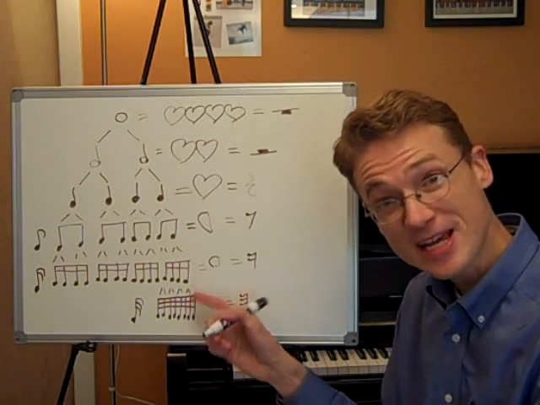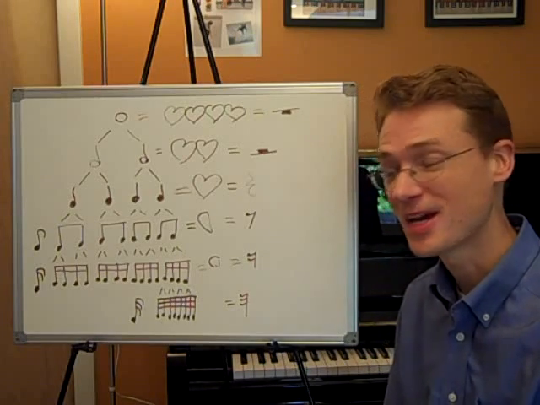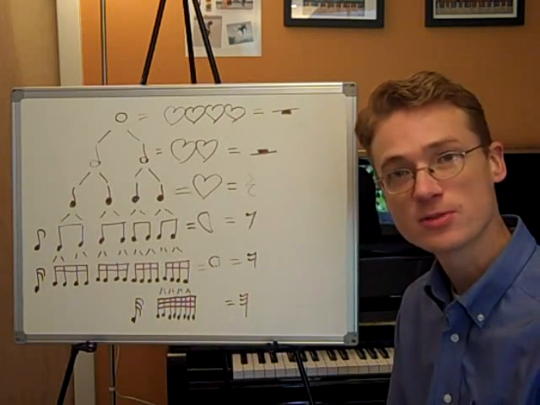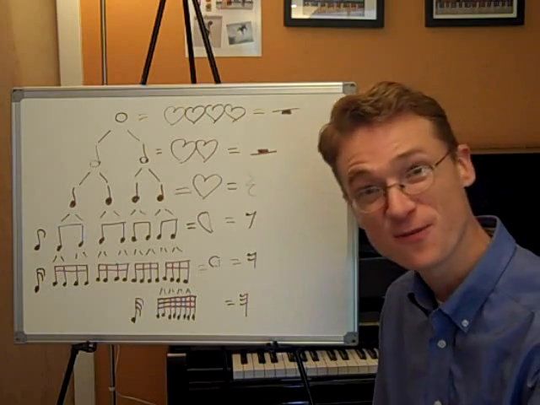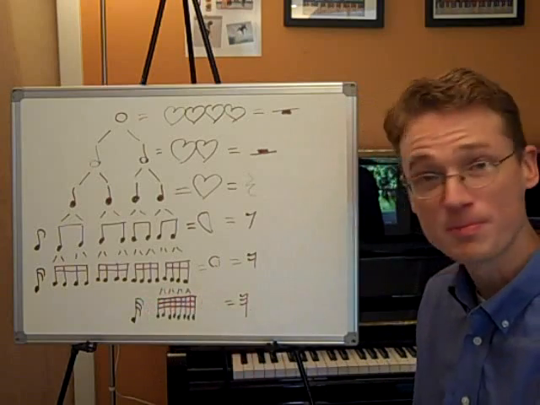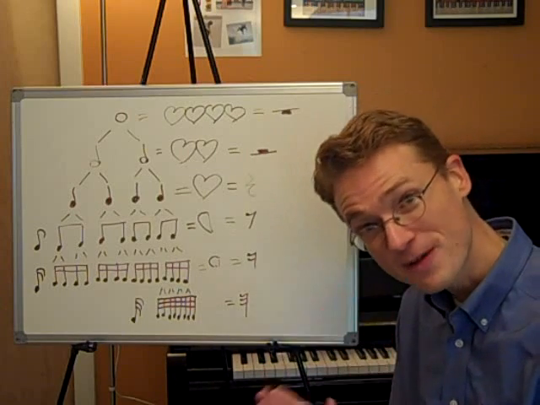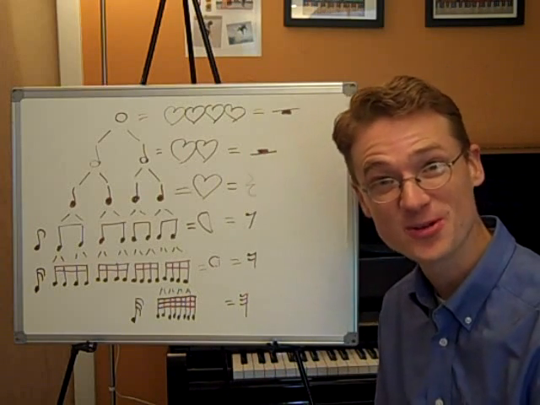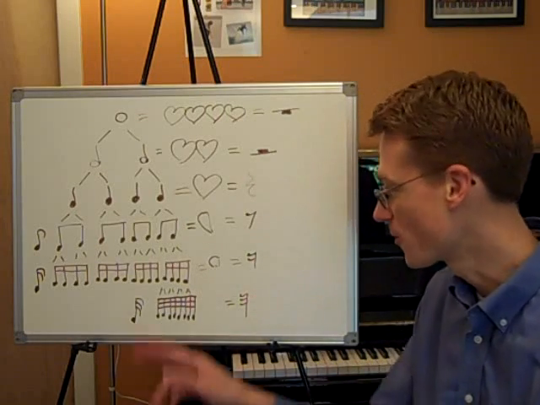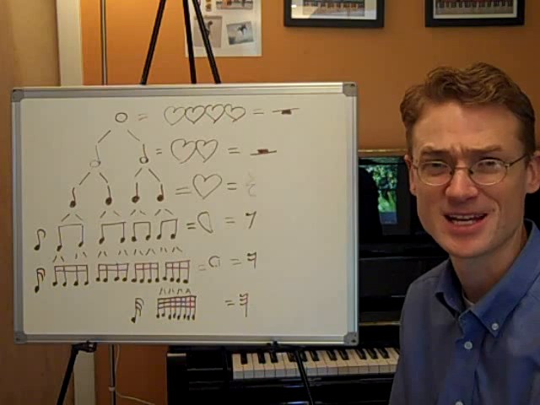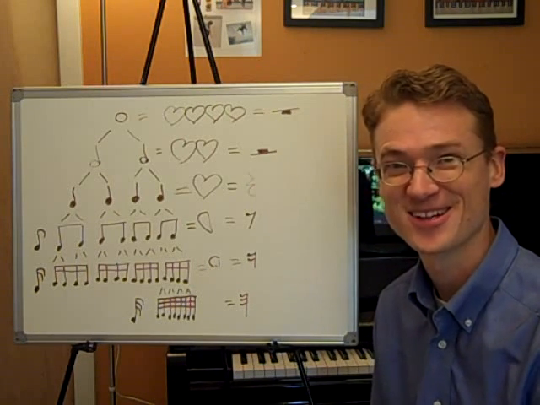Now, you can even take 32nd notes and cut those in half. In which case, what kind of note do you think you would get? If you took 32nd notes and cut them all in half, you could get 64 notes. So we call those 64th notes. And they would have four beams instead of three and four flags. Even very rarely, you can see one faster than that. If you cut 64th notes in half, then you get 128th notes with five beams or five flags. I've never seen any faster than that. If you find a note faster than that, please email me. I'd like to see that song.